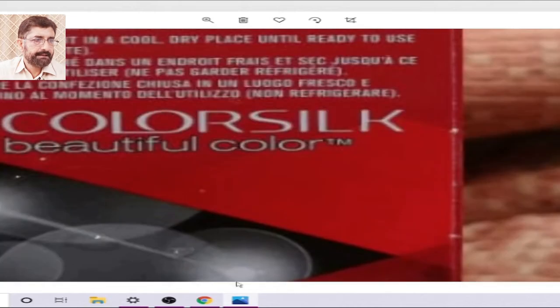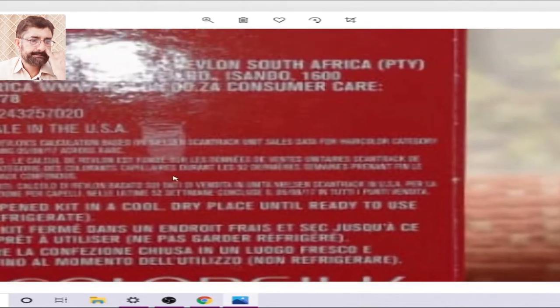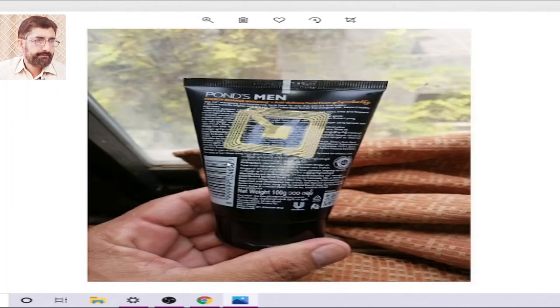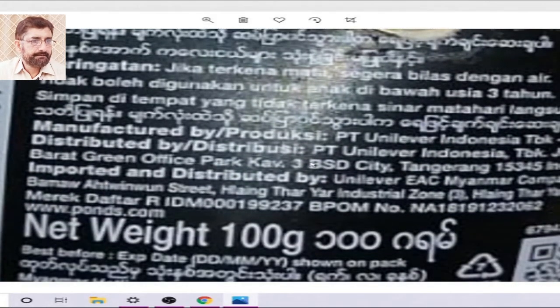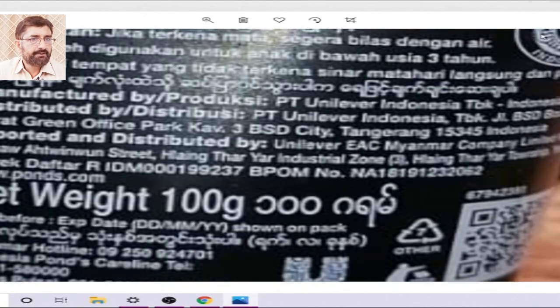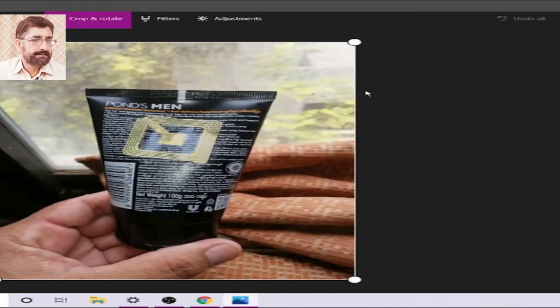This is the maximum level. See the method. Now it's clearly readable. If you use cropping along with this, your stretchability would be enhanced.